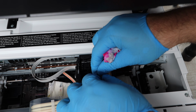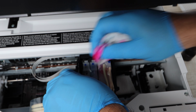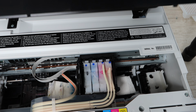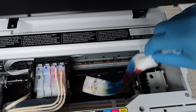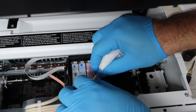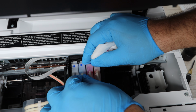Alright, so once you're done with the cleaning, you're satisfied with the amount of cleaning you did, you're then going to be putting everything back together. First, you're going to place all of the cartridges that you removed back into the print head, and you're going to be attaching the vanes to the cartridges thereafter. You're going to want a wet towel to clean along the way because this can be pretty messy. And you want to dry up any ink that may be left at the bottom where the paper towel was.